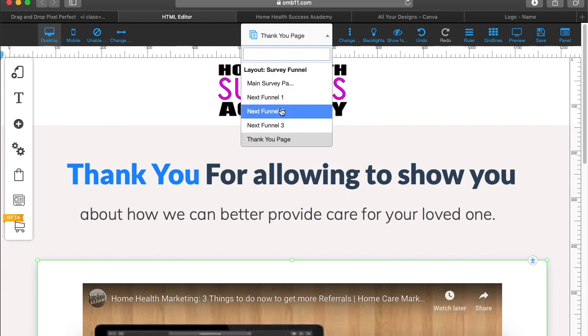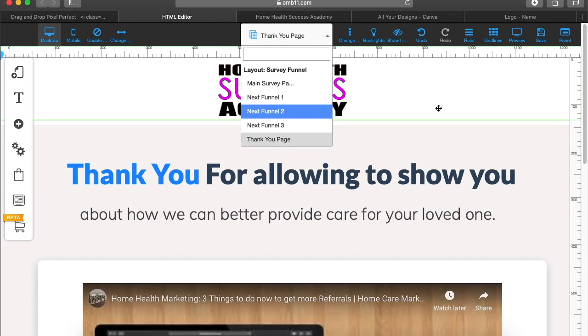In each of these three, we can install what we call a pixel, okay? A pixel is, we'll say, like a breadcrumb. Once we install a Facebook pixel in there, we can create ads that target that person, and when they scroll down in their Facebook account later on, we are marketing to them.